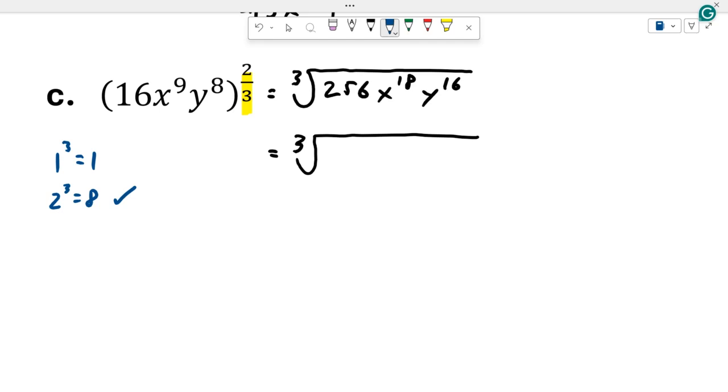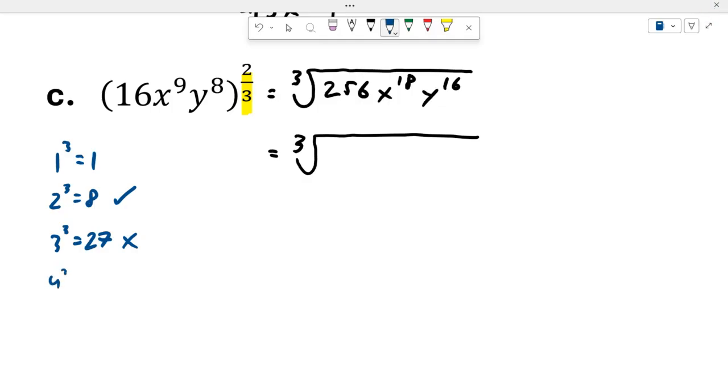Okay. So 2 cubed is promising, but we don't just want any cubic number, we want the largest cubic number. So I'm going to keep going and see if we can get a larger cubic number that goes into 256. So then we've got 3 cubed. Well, 3 cubed is 27. I'll tell you right now, 256 divided by 27 is not a whole number. It's 9.48, et cetera. So that's no good, because 27 does not go into 256. 27 is cubic, but it's not a factor of 256, so that's no good.